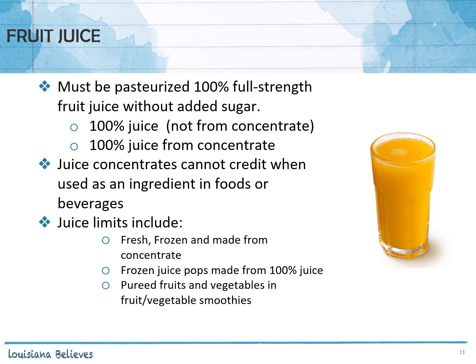How do you know that juice is 100%? Look for the name on the label to include the words juice, full-strength juice, 100% juice, reconstituted juice, or juice from concentrate. Juice concentrates can be used only when reconstituted with water to 100% full-strength juice and can be credited in the forms of liquid or frozen juice only. Therefore, juice cannot credit towards the fruit component when used as an ingredient in other food or beverage products.